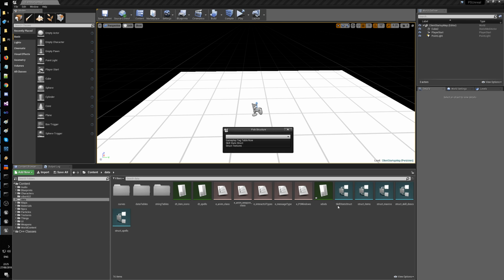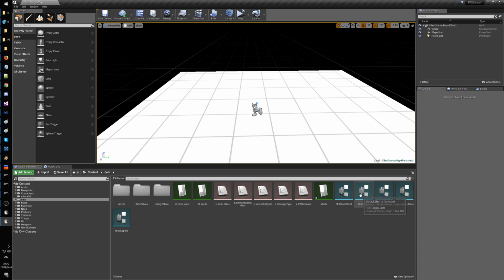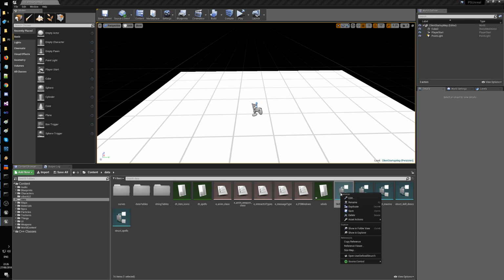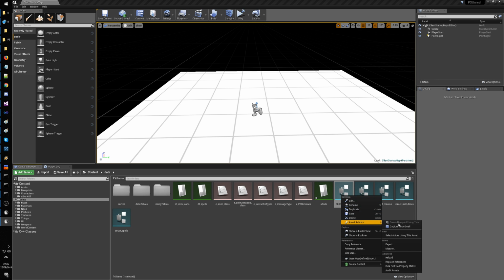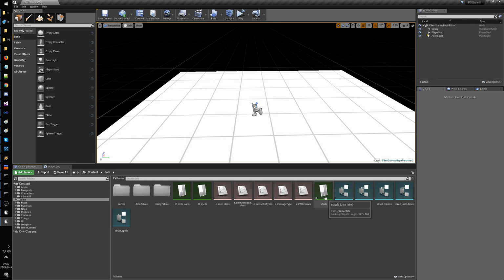Huh? It appeared now. I clicked on reload and it appeared. Why? Okay. I clicked on reload the selected asset from the file on disk, and then it magically appeared.